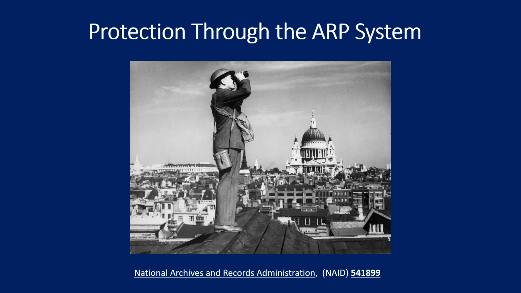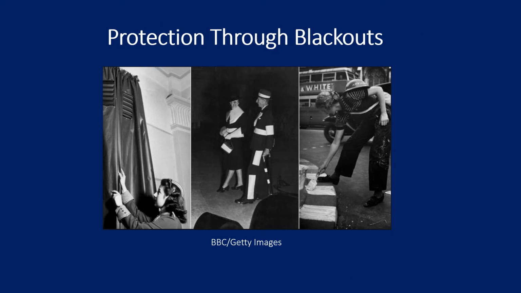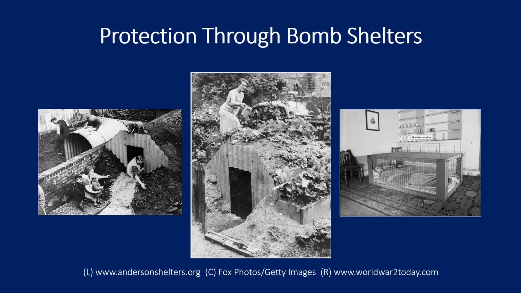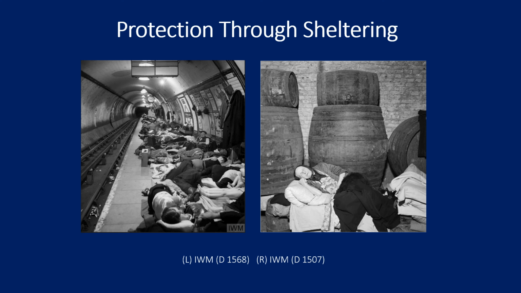In preparation for an assumed eventual aerial bombing, the air raid precaution system had been established by Britain back in 1937 to alert civilians when to seek shelter. Citywide blackouts were enforced, and people covered their windows with blackout materials, wore white stripes when walking outside at night, and affixed white paint to the sidewalks in an attempt to prevent motor accidents. People with gardens were encouraged to build their own bomb shelters or purchase an indoor cage to protect them from falling debris. Many found communal sheltering in the underground and other venues.